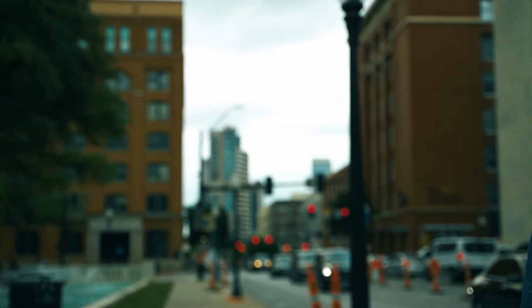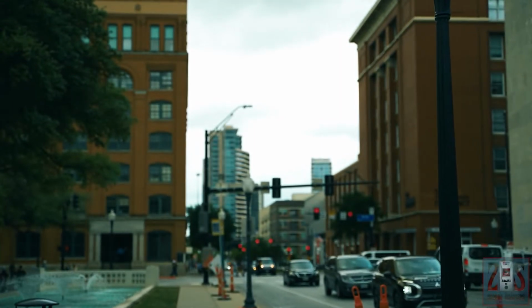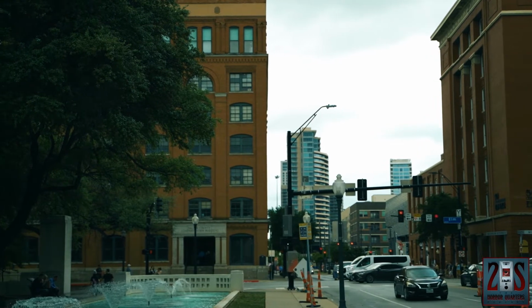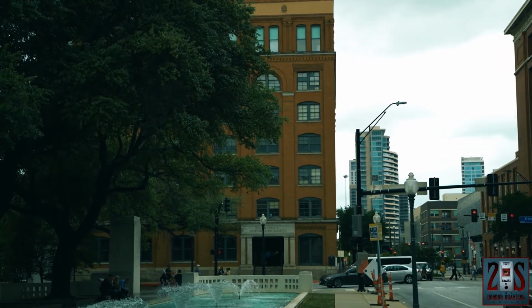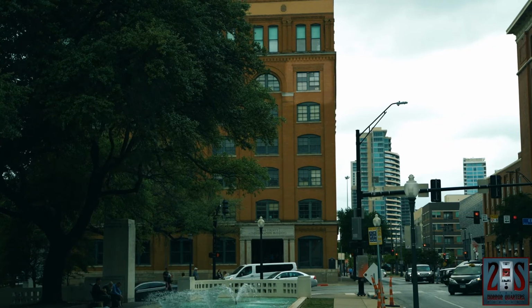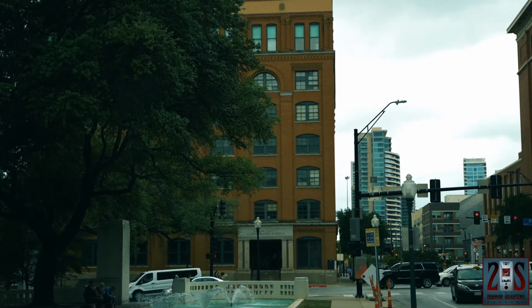Right here, we're walking north on Houston and looking at what was then the Texas School Book Depository. And at the 6th floor window there, they have a display up, but that was the window that Lee Harvey Oswald allegedly fired the 3 shots from. There are so many theories out there, it's just a matter of what you believe in, but that is the 6th floor window there, and that is where Lee Harvey Oswald was employed at the time.